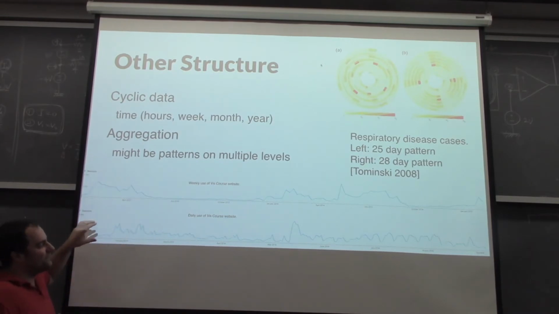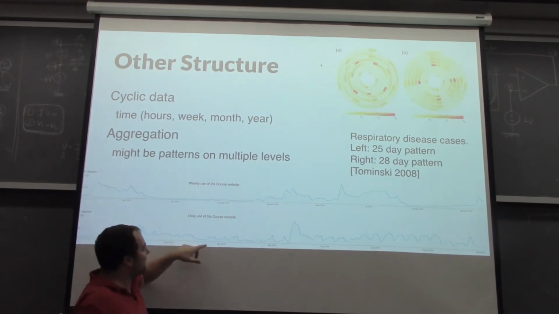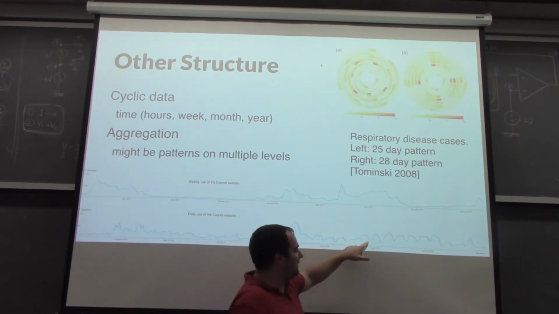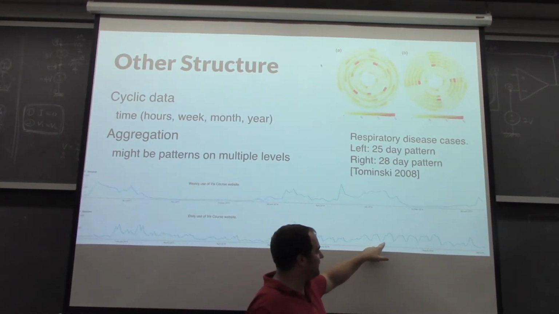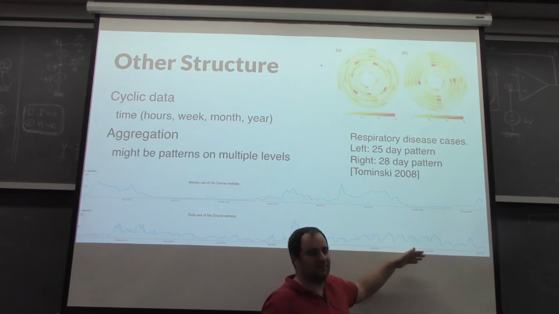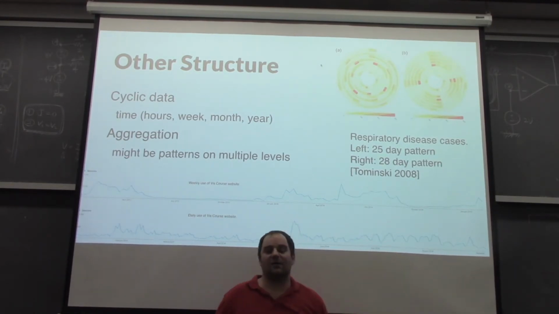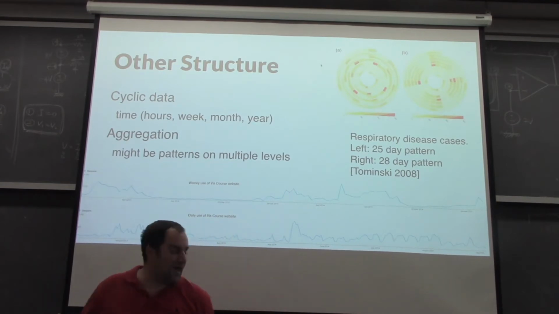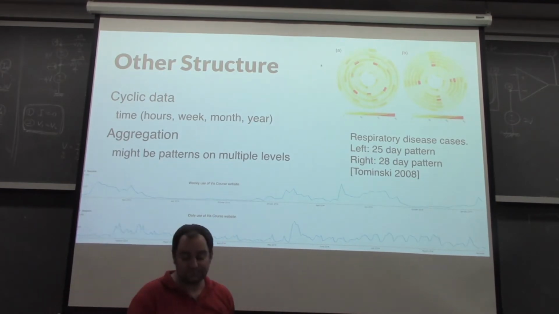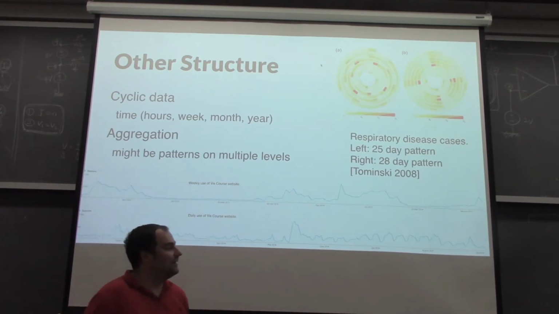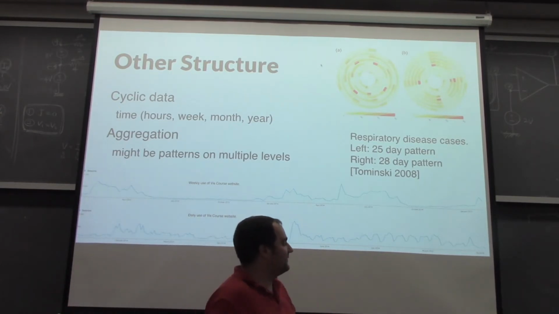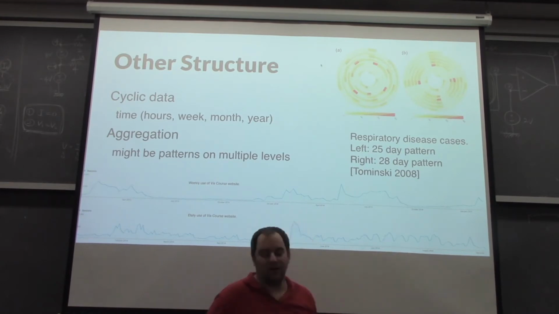If we break this down to daily use, we can very clearly see the weekend. This is Monday to Friday, then Saturday, Sunday; Monday to Friday, Saturday, Sunday. This is the same time range, and this is the peak here, but we simply cannot observe it in the aggregated resolution. So how you aggregate data depends a lot on what you want to show about the data, and you always have to be aware of these structures.